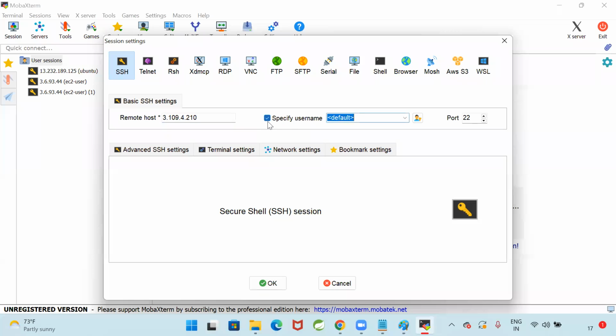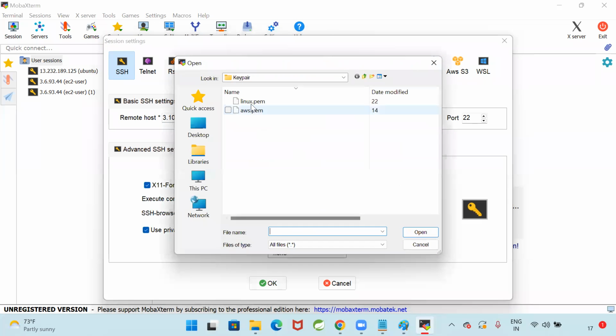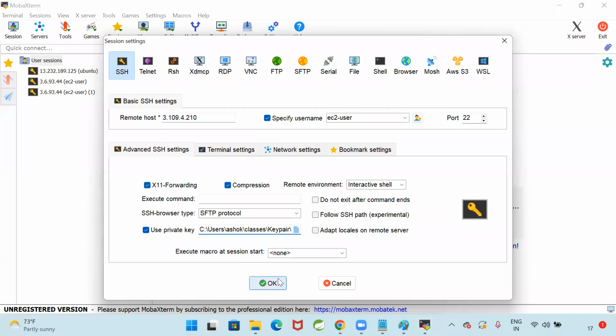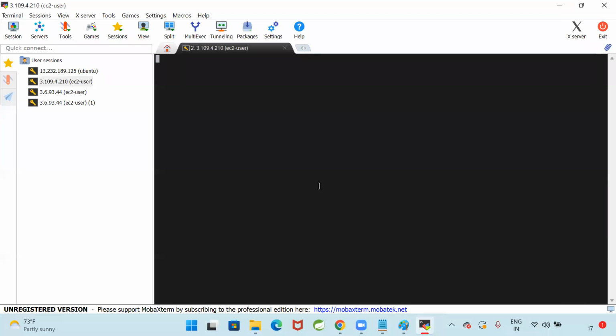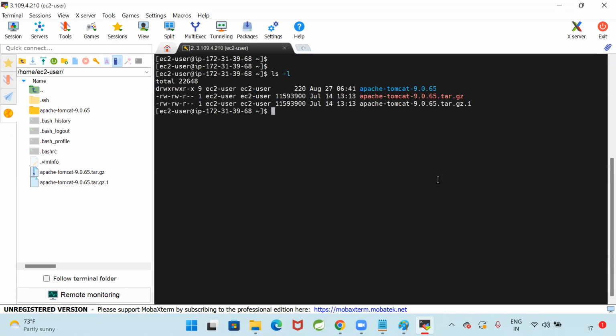Remote host, username ec2-user, private key, linux.pem. Connected to the machine in which our Tomcat server is downloaded. ls -l, you can see that Apache Tomcat 9.x is available. cd apache/bin.